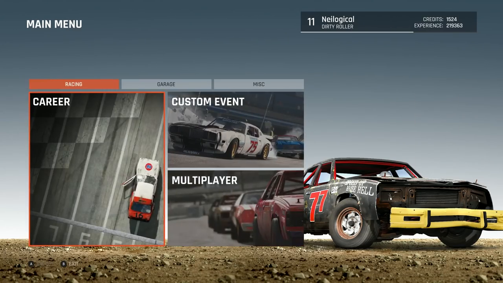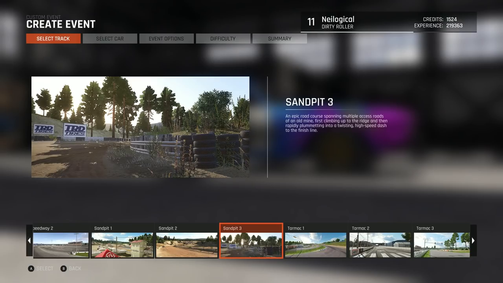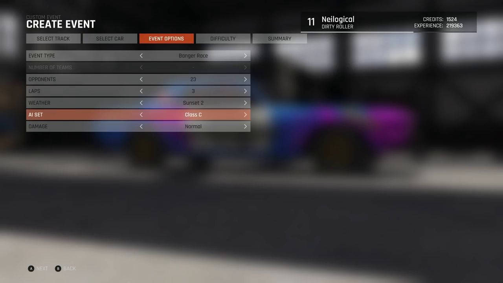So with that, let's go ahead and do some racing, shall we? We're going to go to Sand Pit 3, because this is an amazing course. It has something that a lot of other racetracks in this game don't have that I'm a little bit scared of, but you guys will see when we get here. So with that, let's do this. And we're going to go ahead and set, no, not lawnmowers. We're going to go to Class B. So we're fighting with people our own difficulty here.